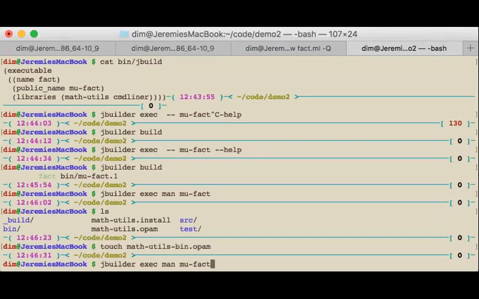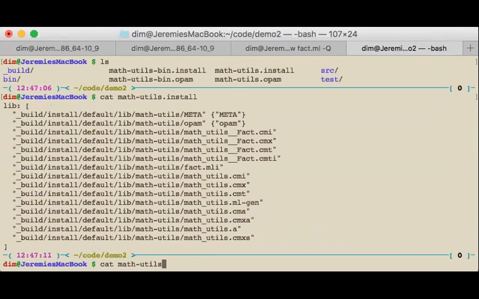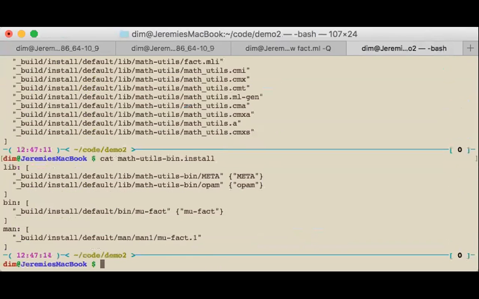And now, when I do Jbuilder build, it will generate a few install files, each with their own thing, basically. So binary in one, library in the other one. And technically, when you run this from OPAM, if you install first mafutils and then mafutilbins, because the way OPAM works is that it fetches the sources, extracts them, builds, and then throws it away.